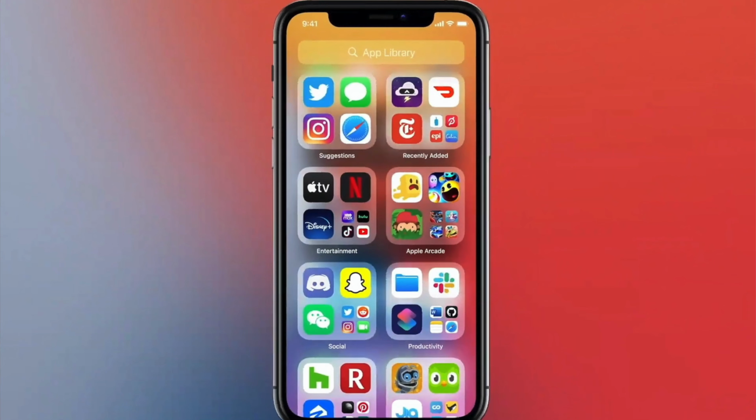Next, they show what they call the app library. So basically, this is where iOS gets all your apps and organizes them into categories for you. This, I think, is something similar to Android's app drawer, except it's done for you. We don't know the specifics of it yet. All we know is that iOS gets the apps and groups them together and labels them for you, and you can scroll through them as a quick menu. It wasn't 100% clear whether you swipe from the side or whatever. I think it was swipe from the side, and they brought it up.